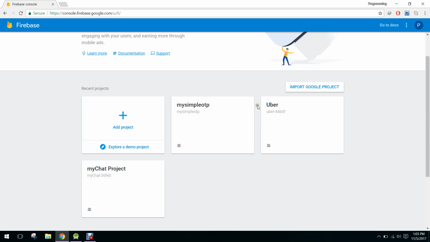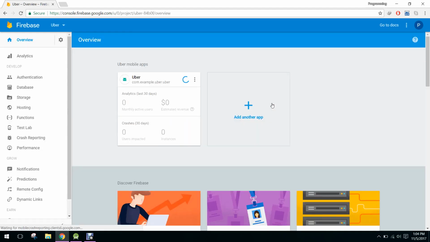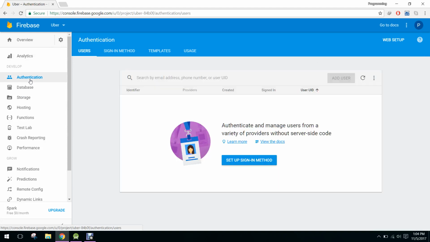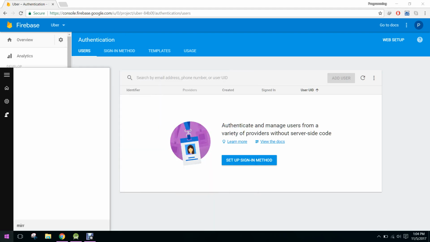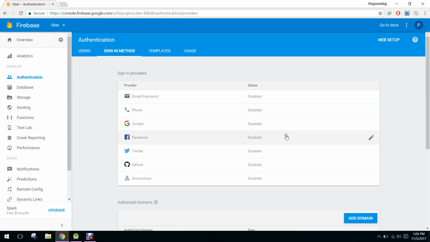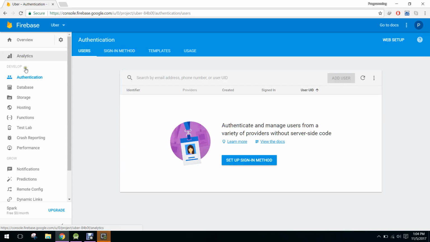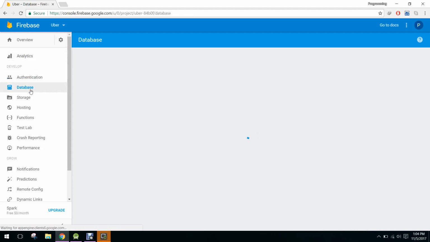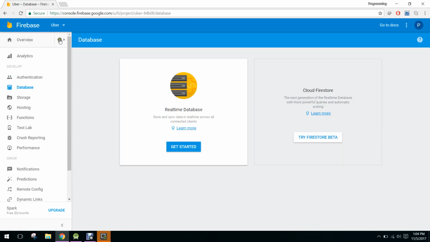So we have to open the Uber app here, and when I click on authentication we don't have any user. So let me open the Mirror Go application in background, and here we will check. Let me first of all, alright, so this is not the Uber app, I guess. Let me see.